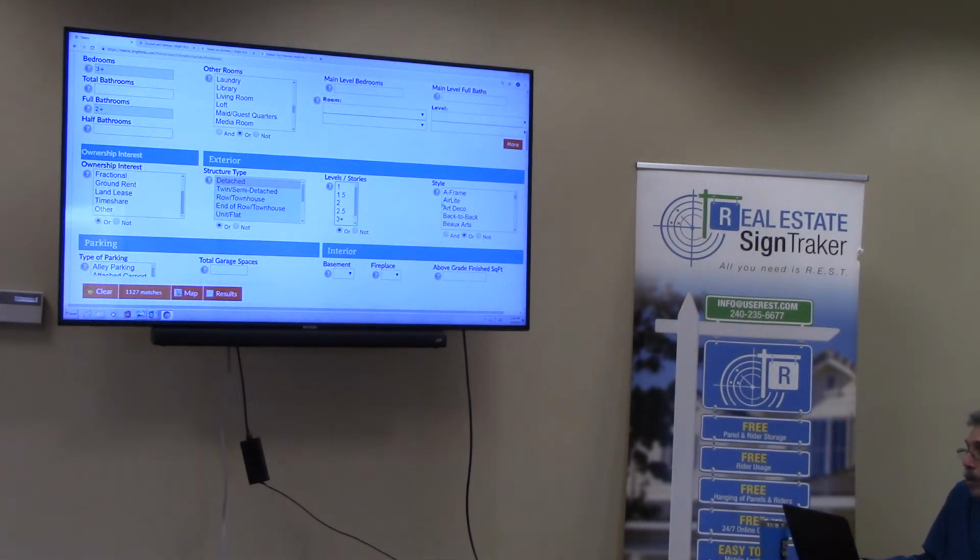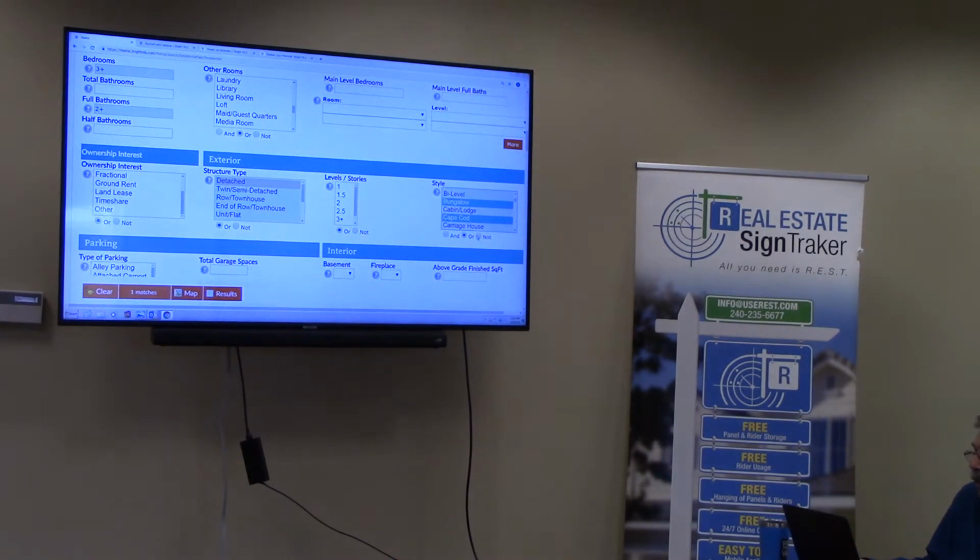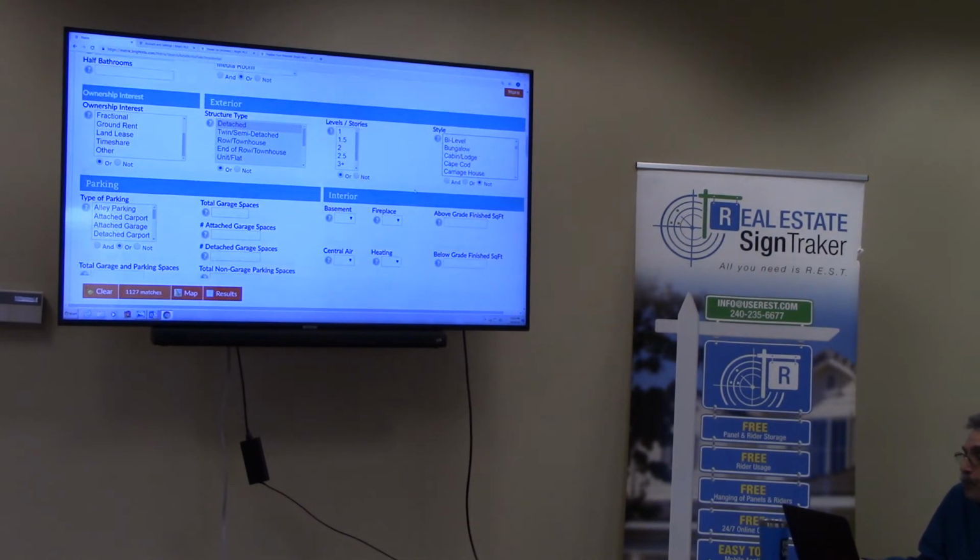Style. Once again, if you know what your customer doesn't want, they don't want to live in a bungalow, don't want to live in a cape, select all of them except those, right? Now, I used to be an appraiser, and I'm sure you guys all know too, that if an agent isn't sure, it's a colonial, right? That's the way it works. I saw a brick as I drove in the mountain, it's a colonial, okay?